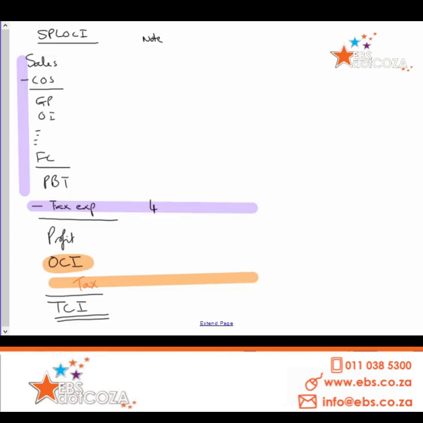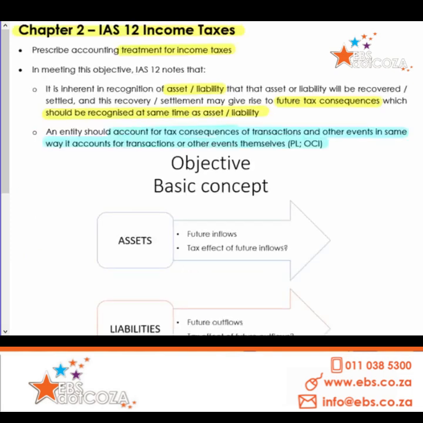So wherever the income or expense is incurred that causes a tax effect, the tax must be there. If it's in the profit or loss section, the tax must be included in the profit or loss section. If it's in the other comprehensive income section, down here, not there, here, then the tax effect of those transactions must be grouped with it. We don't deal with retained earnings, we only deal with profit or loss. The other comprehensive income, you also don't deal with at third year level. So that's what that little sentence says, and that's just a basic idea of where we are going with this.